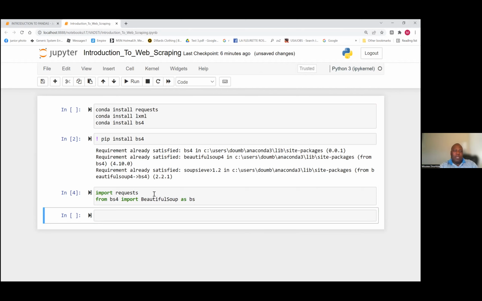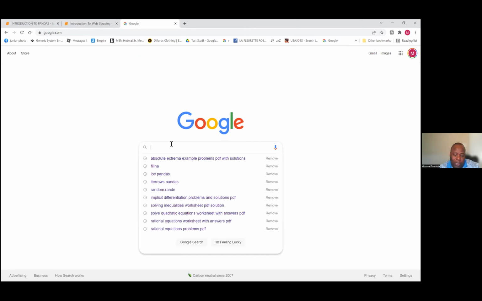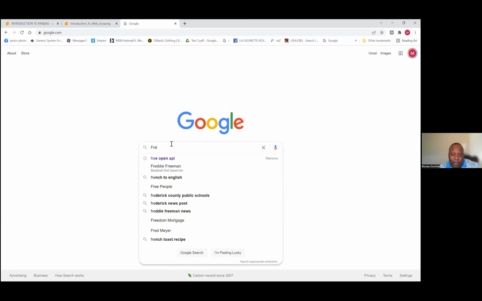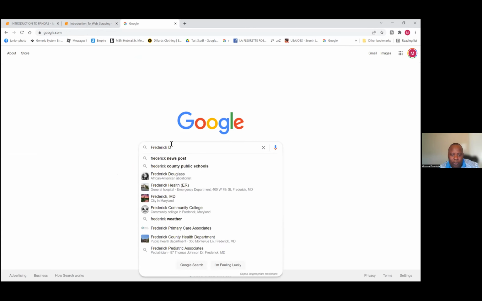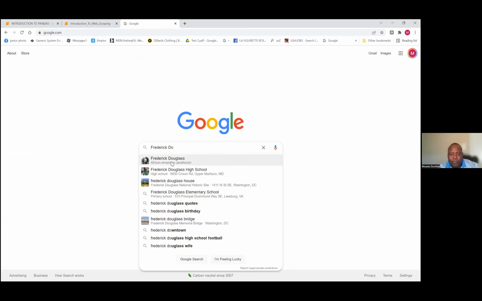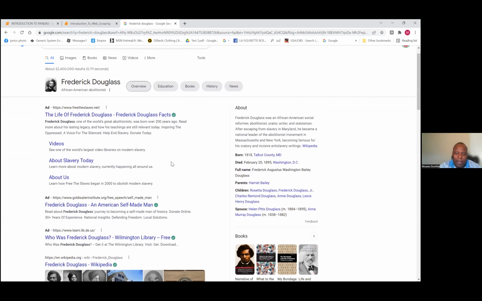So the first thing that I want to do is to scrape the Frederick Douglass Wikipedia page. So I will go to google.com. I will search for Frederick Douglass, and I'll look for the Wikipedia one.